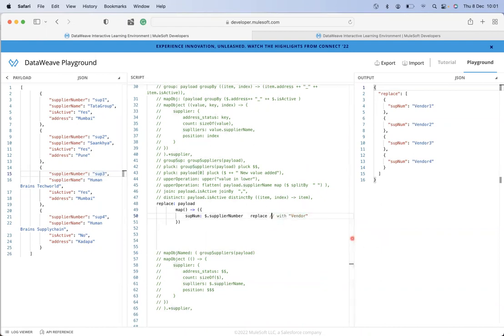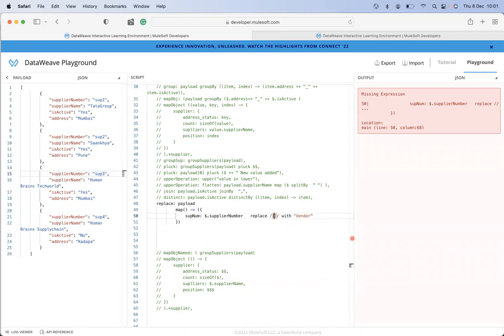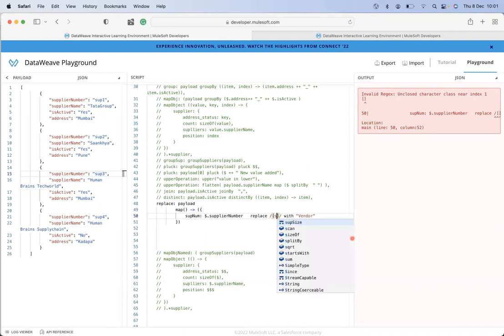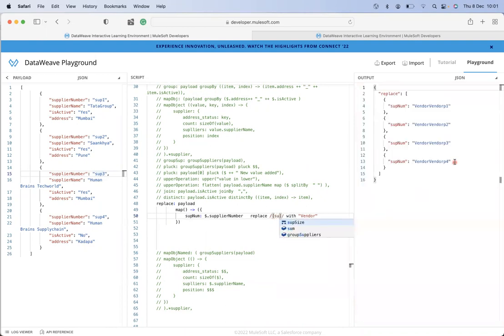Instead of word replacement, if you want to perform any character by character transformation, or if you want to use multiple characters, so you have S and U. So for each S, it is going to replace with vendor, and you can see that vendor P. That means for S and U, it is replacing the value with vendor and vendor. And like this, you can use regular expressions also in this replace function.